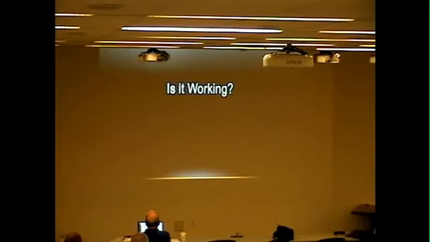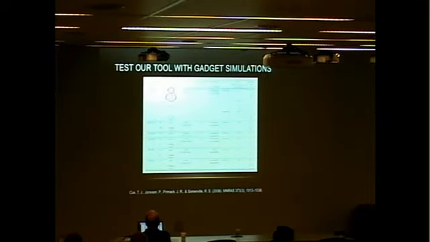And by that I mean, of course we obtain an answer with an error bar, but we want to know if this answer is close to the correct answer. So in order to do that, we use an independent set of simulations, the Gadget simulations from T. J. Cox, the 2006 simulations, which were provided to us by people here in Santa Cruz. And then we use different components of these Gadget simulations to explore the different kinematic tracers.